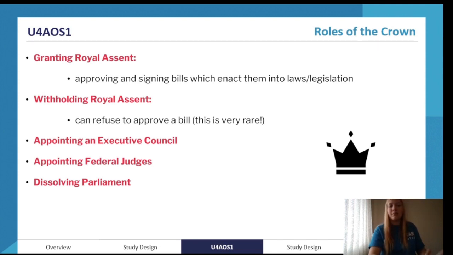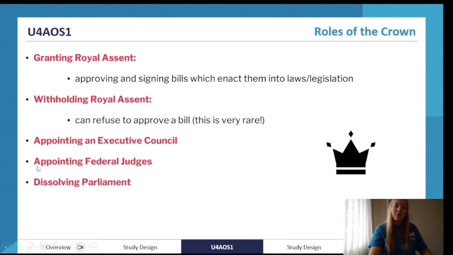It might be just that some amendments are needed, and they might do the whole process again of trying to pass the law from the beginning, and it might get approved again. But of course the Governor General, because they grant this royal assent, they can either grant royal assent or withhold it. This really doesn't happen very often or much at all. There would be some kind of reason for this. There's something about the law just being probably viewed as really bad or against the interests of the country. So when they grant royal assent, they just sign those bills as the last step, and then they can become part of legislation and law.